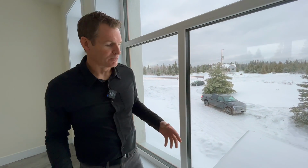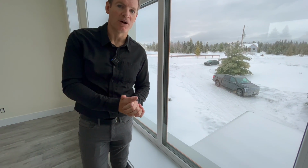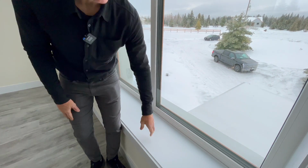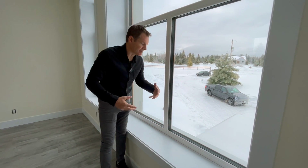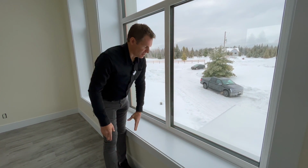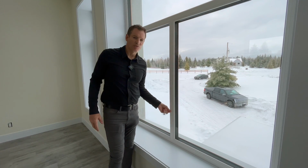Now, talking about thermal envelope, here's a good picture of how thick the walls are. Okay, so this interior sill is about 13 inches. You know, kept at the right height, it becomes a piece of furniture. But this is a good indicator of the thickness of the walls. We have about a 12 to 13 inch interior. There's a 7-inch exterior, and we have the window integrated into that wall system as well.